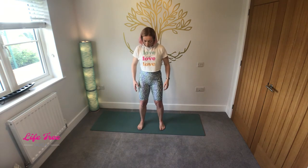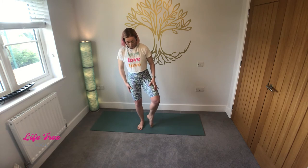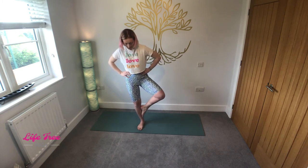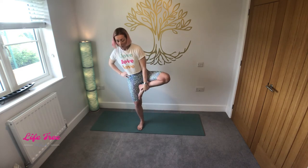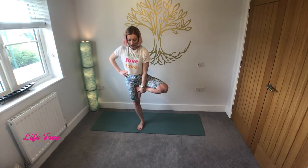So we're going to bring all of our weight into our left leg. We're going to pick right foot off of the floor. Now, options here, as always, is to just keep right toe on the mat or place it onto the inside of the calf. Or if our balance and flexibility is feeling good today, you can take your hand and help right foot place it on the inside of left thigh.